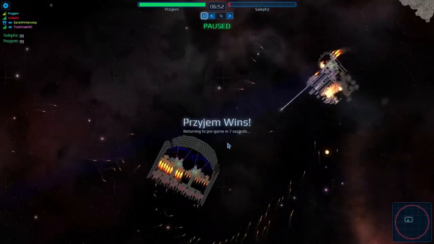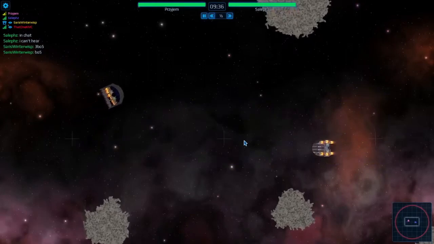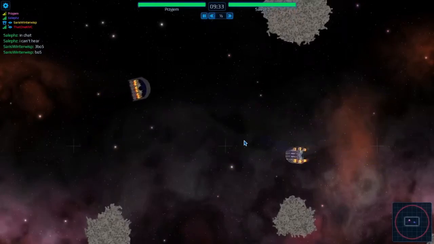There we go for Salus. So they both have one win. Both of them need two more wins to move on and eliminate the other, or knock down the other.